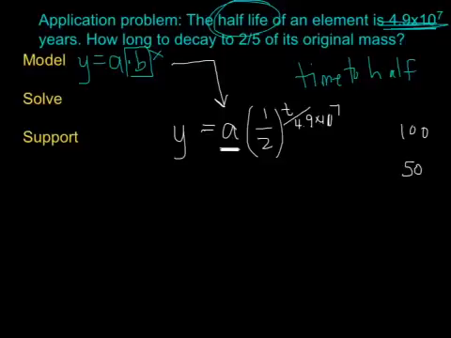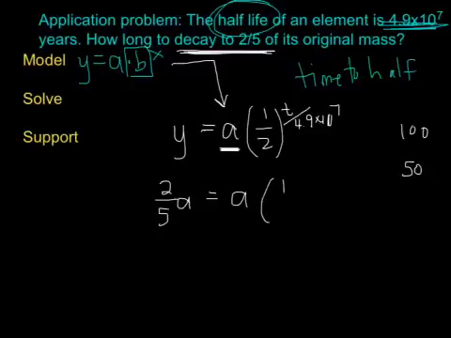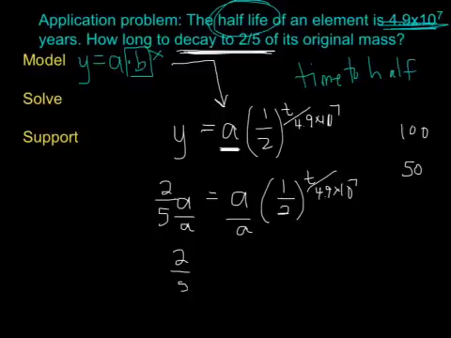So whatever the starting amount is, we're going to decay to 2/5 of that amount. So that will be 2/5 of A. Again, you can choose a number for A if you like. It'll work out to exactly the same step right after this. So this model, as I start to solve, it's going to be okay that we don't know A, because when I divide, I will be left with 2/5. And notice we only have the variable of time left.